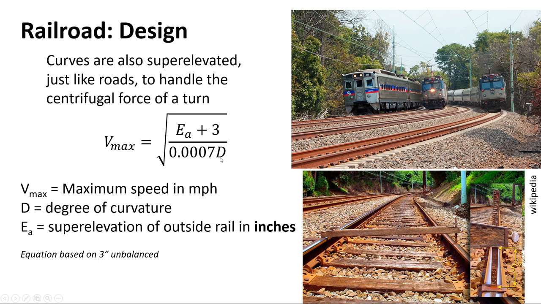All right. In railroads, the way they measure super elevation, remember in roads, we do it in percentage. We'll say it's a 2% super or 6% super. All right. 8% would be the max in Indiana. That's always a test question. So in railroads, we measure it by inches. And so here's the device they use for it.